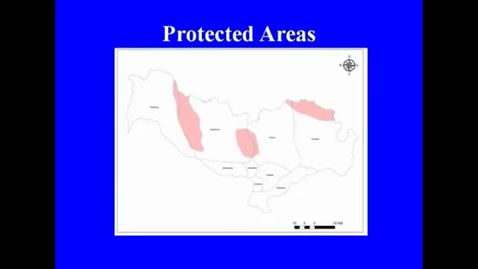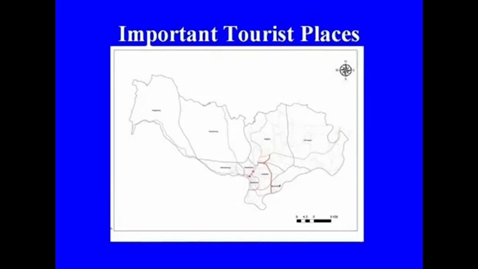Lao DPR has a very vast forest resource, and there have been many national biodiversity conservation areas identified. These areas are not to be considered during the analysis process. So, it was important to have the protected area map available to us, so that the economic or industrial or airport areas are not close to them. In order to have economic zones identified properly, it was necessary to identify the important tourist places.